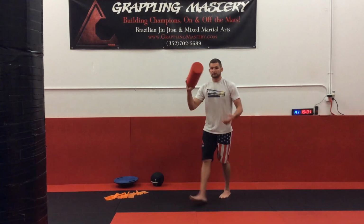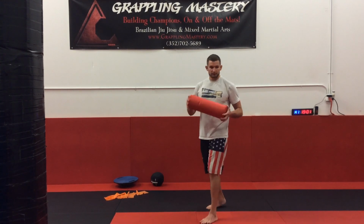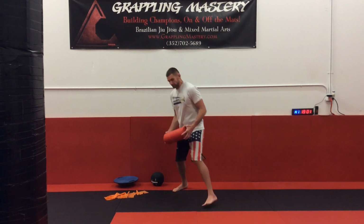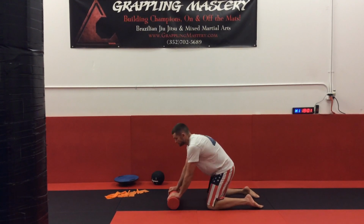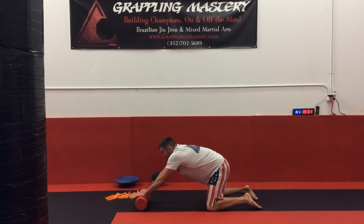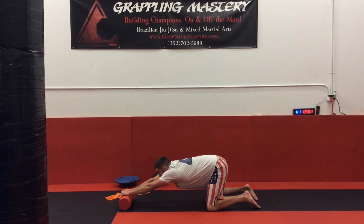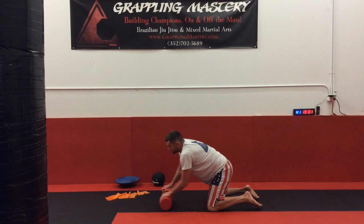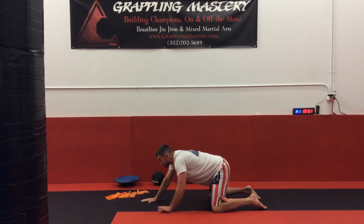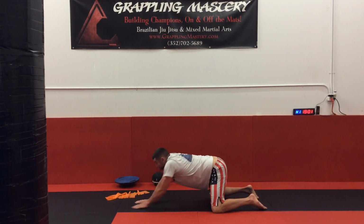You can have a foam roller, some good core exercises to do at home. If you have a foam roller, there's anything like this. You can use a medicine ball, there's ab rollers. But you can just sit on your knees here. You can walk this out and pull it back in. Good core exercise. Go out and in. You're also going to get a stretch in your lats. If you don't have anything, you can even just walk your hands out and then walk them back up.